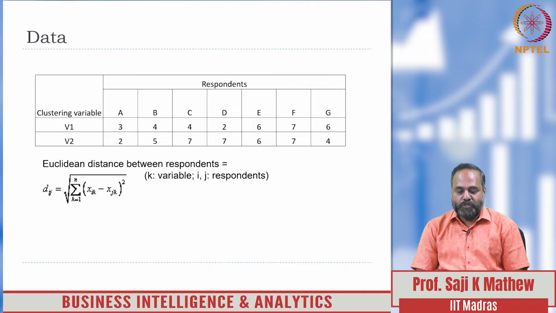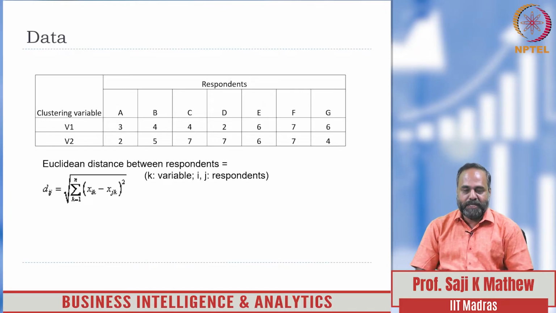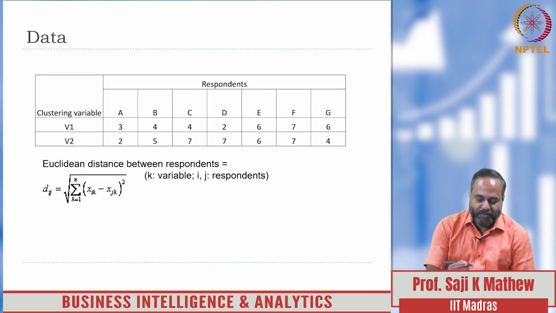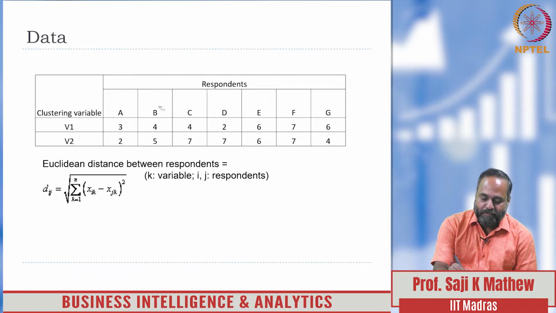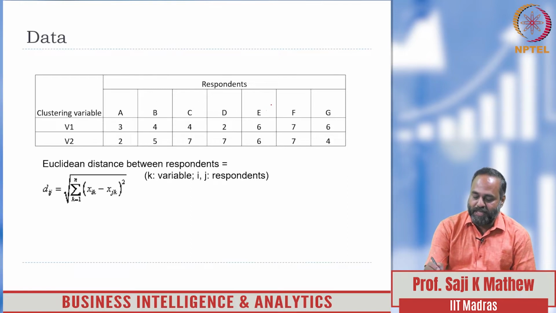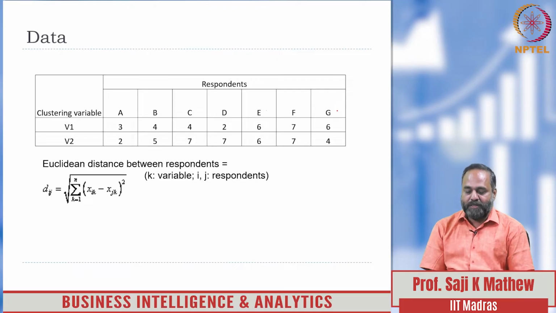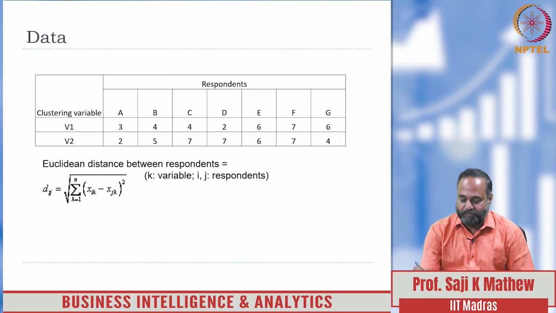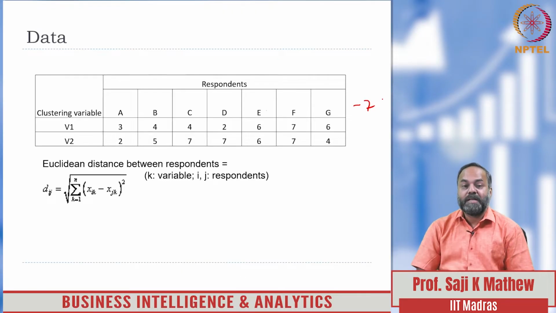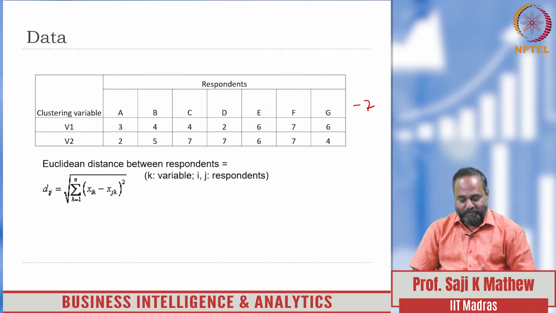Okay. So, in the simple example that we discussed, you can see that there are A, B, C, D, E, F, G. So, there are 7 respondents, okay. We call them 7 objects, okay. It should actually have been in the rows, but that is the way we have set this up, or it is taken from a textbook which explains cluster analysis very clearly.